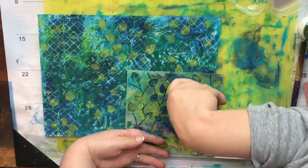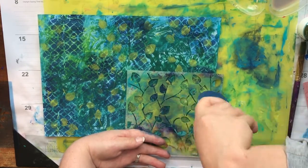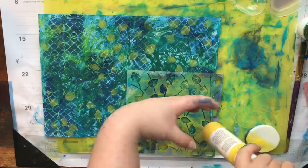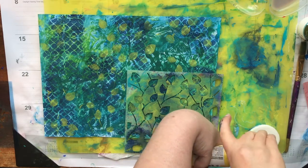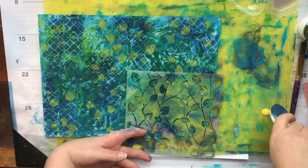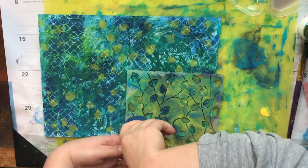Well, I'm glad the mail came because I mailed out that mask holder for my friend. She doesn't even know she's getting it, so it's kind of cool. I'm not going to tell her either. I'm just going to be like, oh, I sent you something today. And I did a little thank you because she's also a frontline worker. She works at a pharmacy, and so she's on the front lines handing out people's medications.